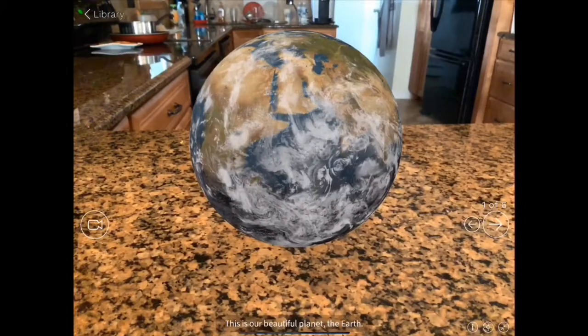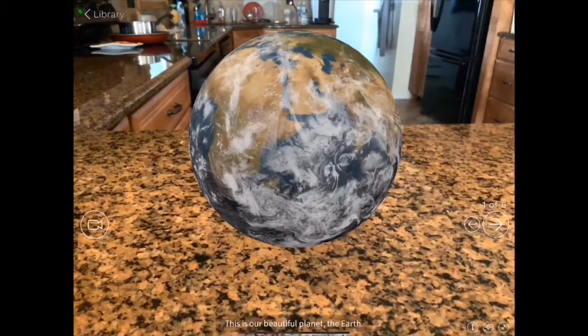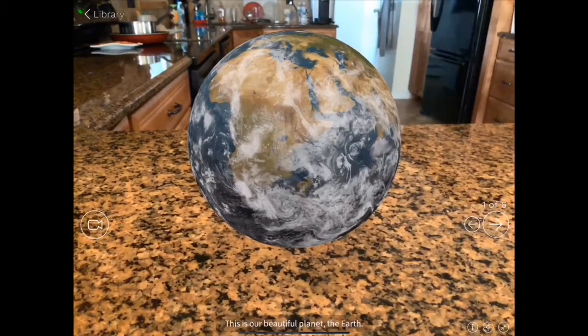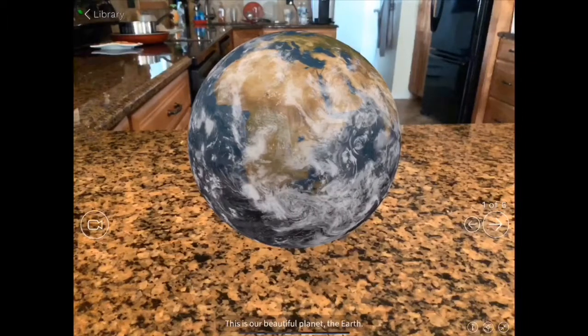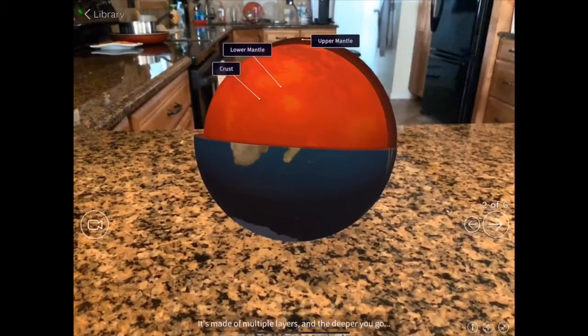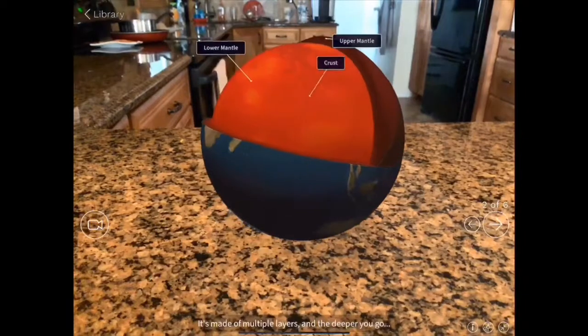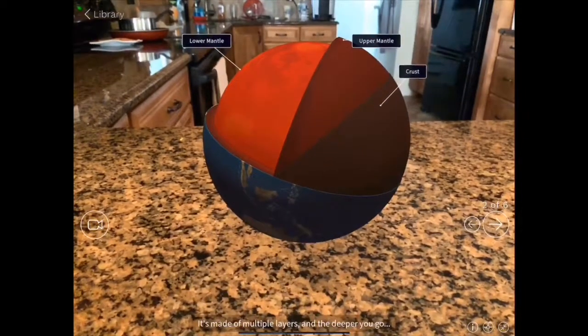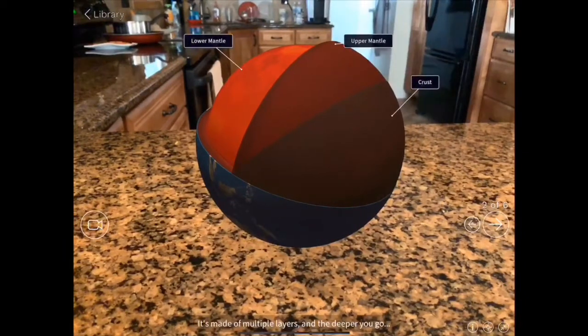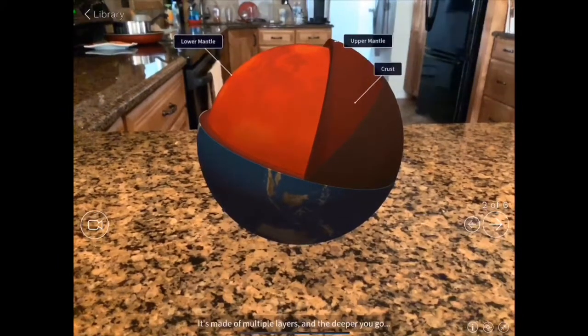So after all of the extra features, you can go ahead and flip through the presentation part, which on the bottom has a little caption of what each part is. So this is just explaining Earth. And then when I click the next one, it goes into the layers, how there's multiple layers. So again, if you spin the Earth around, the students can physically see the different layers, the crust, upper mantle, lower mantle, and how the different depths are in comparison to each other.